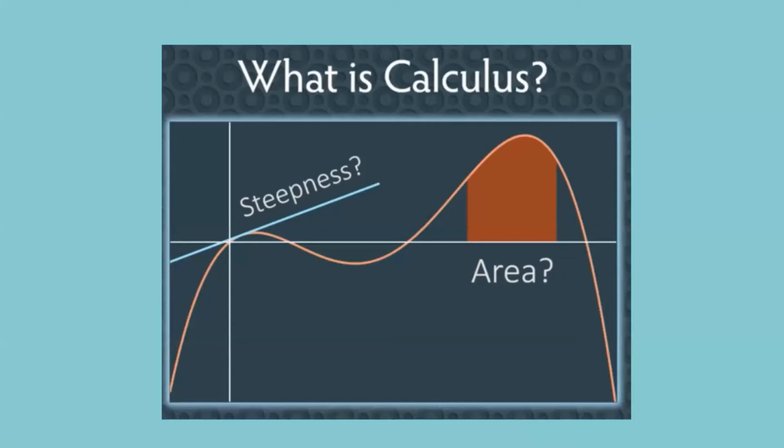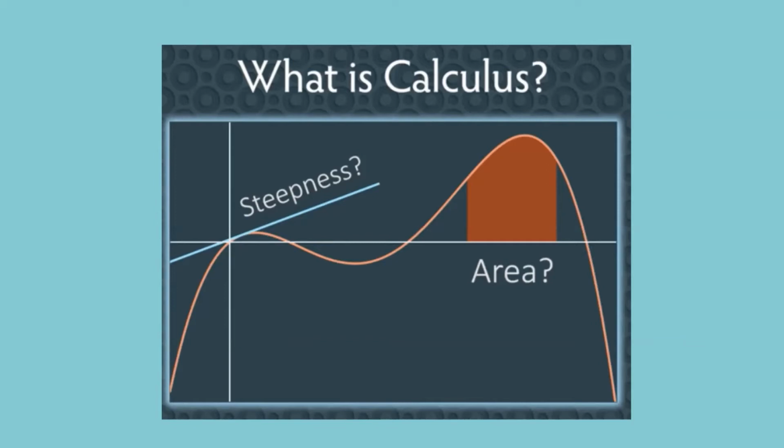How will we be doing this? The first question I have asked you is how steep the function is at a point, or how we can find that. And the second one is I need to calculate the area under this graph. How will I be calculating this? These are the two questions that need to be answered. And I know you know the answer. How can we solve or find this out?